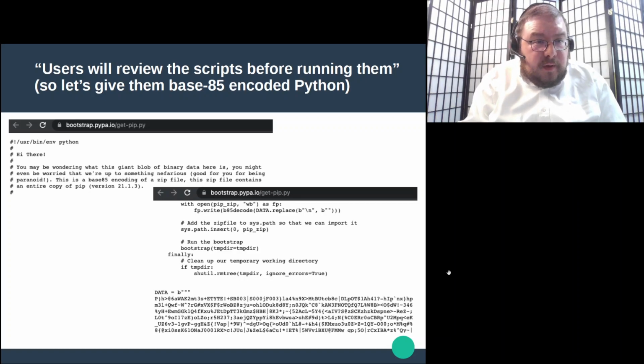The way I found this is because I was monitoring for changes in the pip script over time, and I couldn't view the changes. It turns out, and they tell you that straight up, pip includes binary data in the end. It's base 85 encoded Python. So if you expect your users to actually read this, it's not readable. I actually went through the trouble of running a small little utility, trying to see what it would take to decode it and look at it. It produced a whole bunch of different files, which were not easy to review.